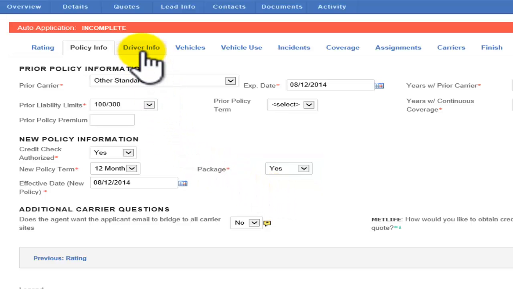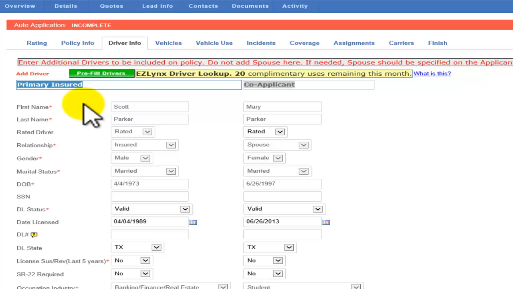Okay, let's move on to the driver info tab. You'll notice that your applicant and your co-applicant are already entered on this page for you. Some of the fields are grayed out, and if you want to make some sort of a change to any of this information, like let's say you accidentally entered the birth date wrong, or you've decided that now you want to enter the social security number, you can't do it from this page. I've had agents call and they're frustrated because they're trying to make a change here and they can't. But this is all of that basic information that's back on the Details tab. So if you need to make a change to anything that's grayed out here, just go back to the Details tab, make the change there, and then go back into your auto application.